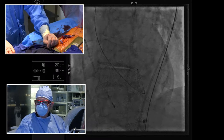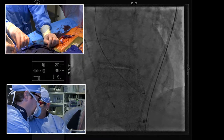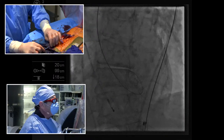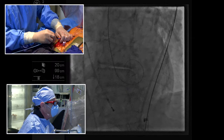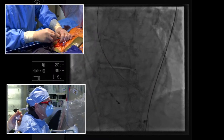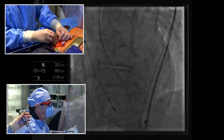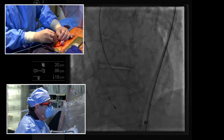It's a little short. It should be a little longer, but I get it that I'd rather have the Edwards engineers working on new valve technology than balloon technology. And you have to pace with it. There's a balloon made now that has a TrueFlow that we like better because it lets blood flow through it while the balloon is expanded. We don't have to do pacing. But let's see if this goes through.